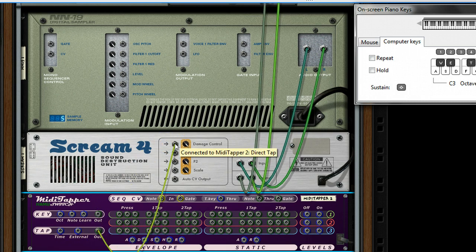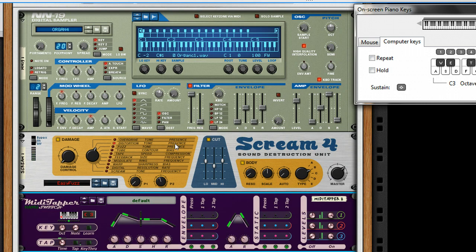Now that was really easy, wasn't it? Eager to go on with the combinator maybe? Yes, we'll soon do. But first we need to get some more understanding of this fun little creature of a device. The first improvement idea to MidiTapper was to control more than one switch from the same trigger key.